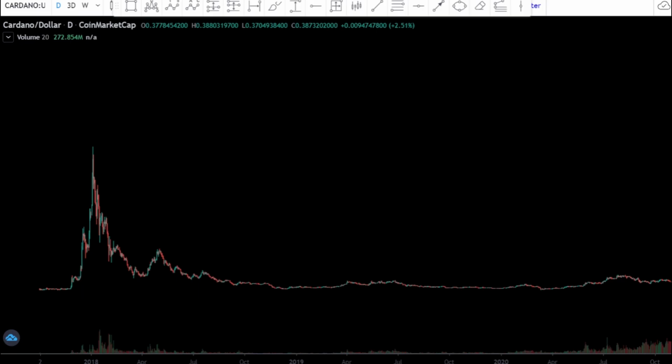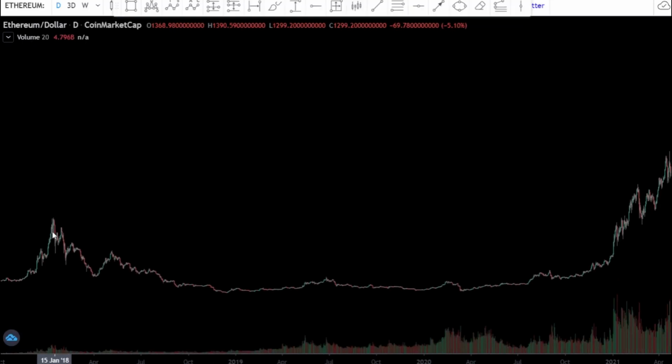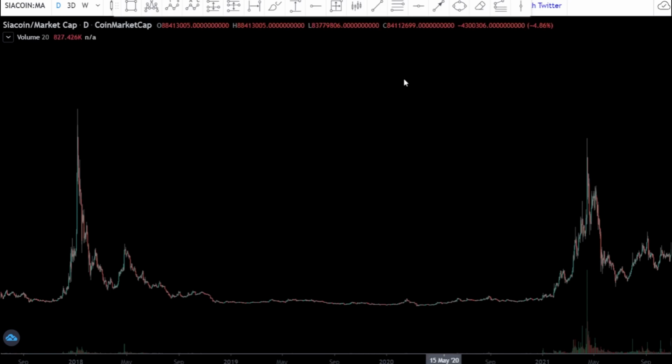So we also have the example of Ethereum here, maybe not as clear cut, but you can see the same kind of crashing structure here. You bounce a little bit, you flatten out, and then you continue to the next leg up, right? So you can see the same thing here with Sia coin as well. These are just a few examples because we don't have time obviously to go through all the market, but the structure you see here is actually a very prominent signature crash and recovery of many altcoins across the market. So what are we expecting from this structure?